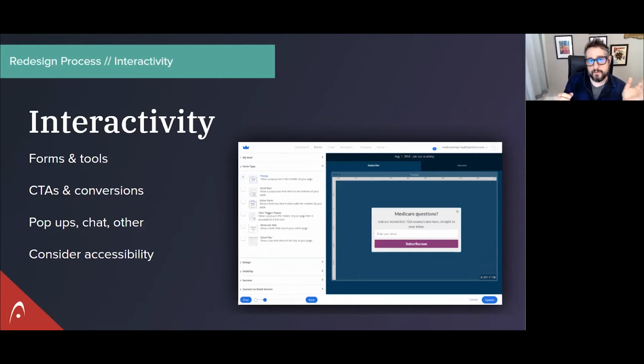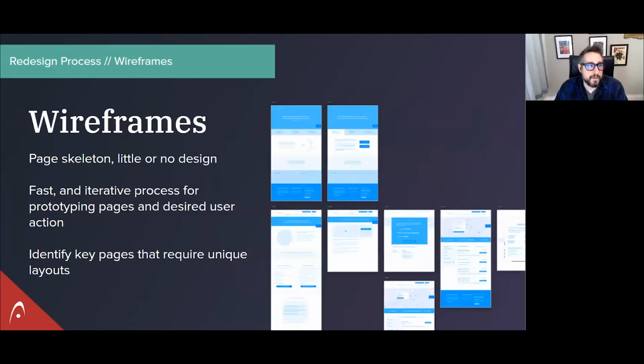You may have a chat thing you really like, or you may have a pop-up system you really like, but they're not accessible. So vet any third-party system or plugin or tool you're going to use for accessibility before you decide on it, right? And then another thing when you get into designing is, if you know you're going to use these other third-party tools, pay attention to, can you change the look of them? Can you tweak the settings of these tools and make them really match your new redesign? That's another important step.